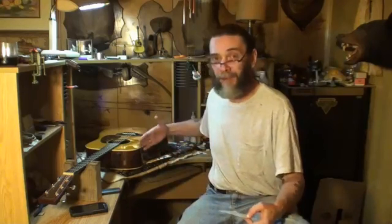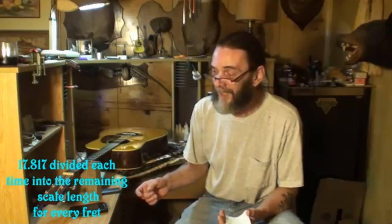On an acoustic guitar, the shorter the scale length is, it's going to sound different. You'll see, and you can decide for yourself. But that's the way they do it. That's how they come up with these numbers. A lot of companies use what they call 12 through to 2. And I believe, if I remember right, it's taking that 17.817 and doing it that way. But that's how they calculate where the frets go.